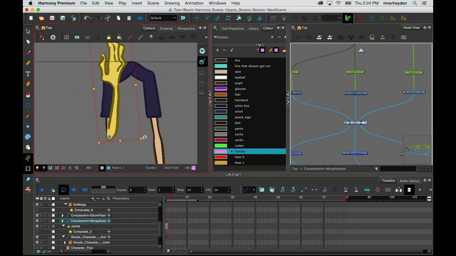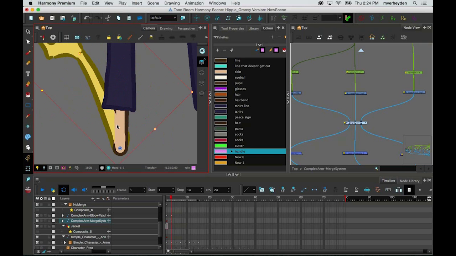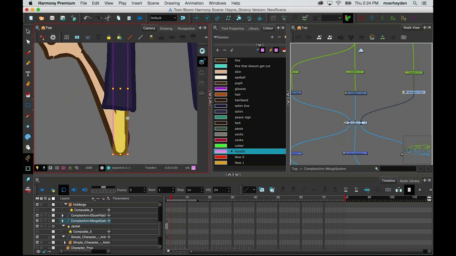And so having multiple layers like that works great to send an asset back and forth in the Z space. And because I have a merge system, my merge system works all the time. Now you will see that when I send my asset backwards, I don't see an overlay for my upper arm line.